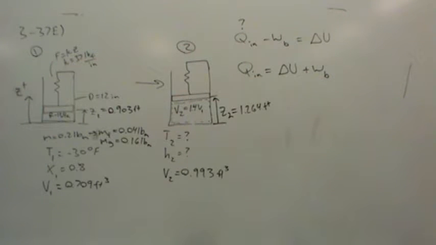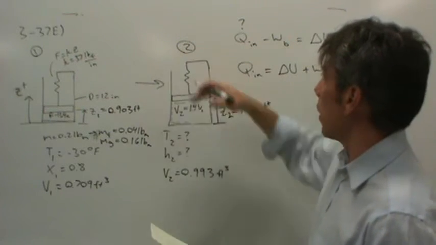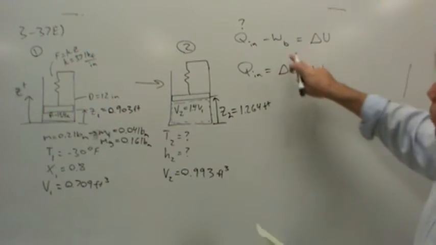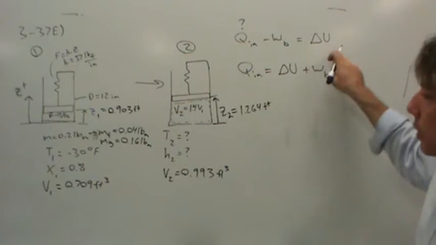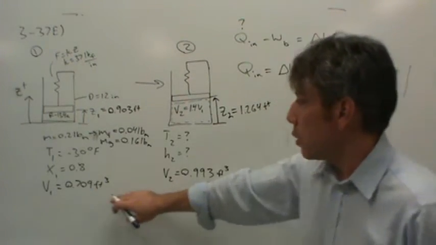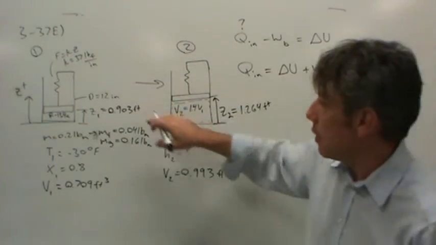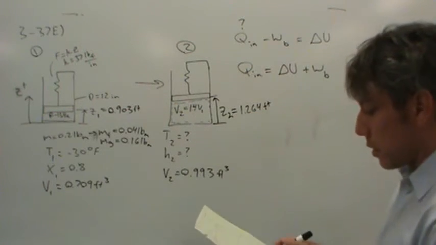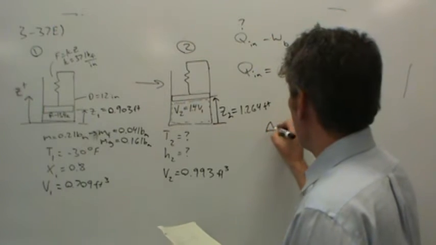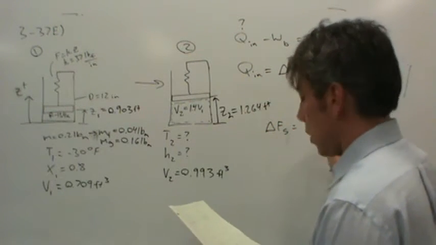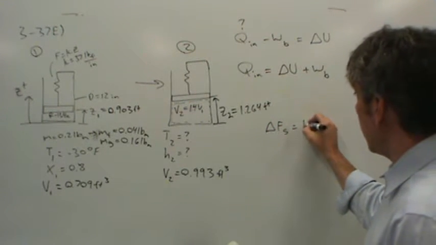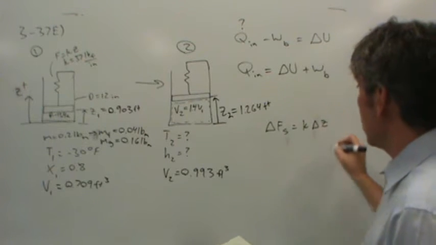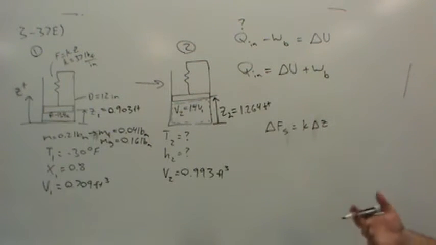let's play with this just a little bit more. We're trying to get at how much work goes into the spring, right? We started out working on this trying to get at properties. That seemed like too much thermo, so we started looking at distances instead. So let's concentrate on the spring for just a little bit. Now, the change in force on the spring is equal to K times the change in height, right? That's just the linear spring equation.